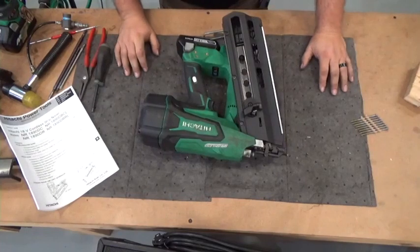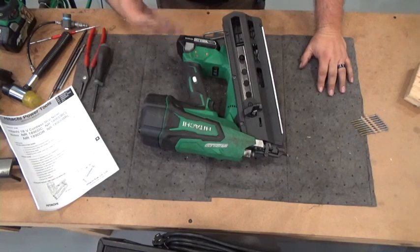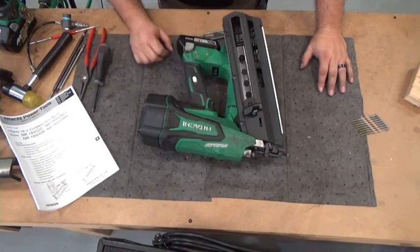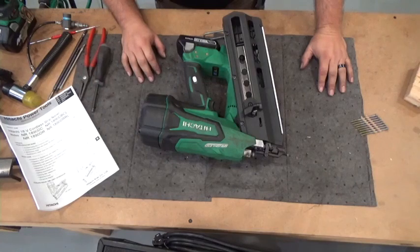That was pretty much full disassembly and reassembly, except for the nose, and there's not too many repairs that have to do with that. Worn out drivers, yes, a broken pin in the pinwheel maybe, broken gears every now and then, controllers, but you can see how easy this was to do. Not hard at all. Refer to the service manual if you have questions, or call us on the tech line. Nothing to it.